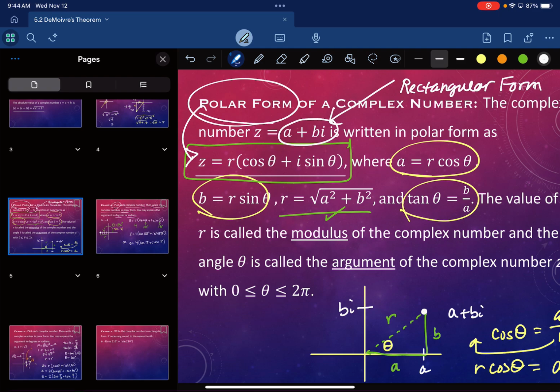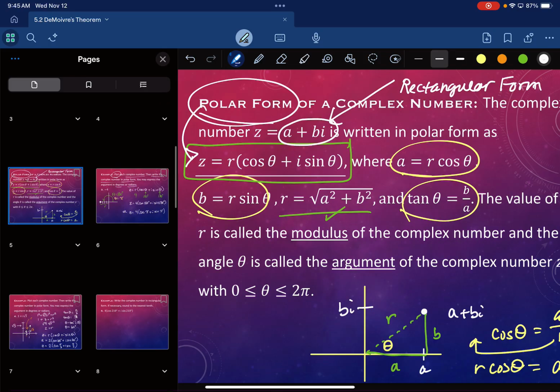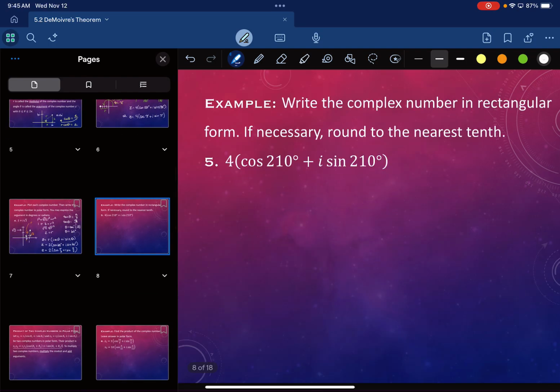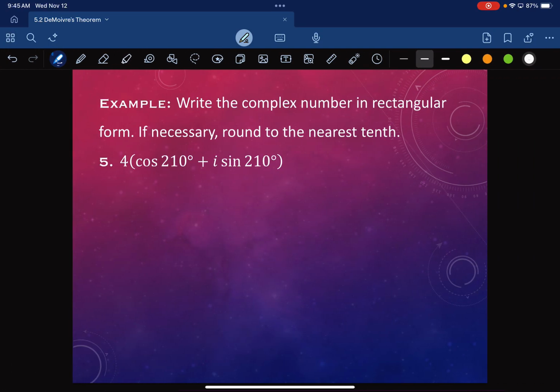That's polar form. Okay, rectangular form is where it's written where we see the components individually. We see the real component, we see the imaginary component with the I attached. We see that that's rectangular component or form. So when this problem here asks us to write it in rectangular form, what it means is it wants us to take this and to turn it back into a plus bi. That's the goal. Okay?